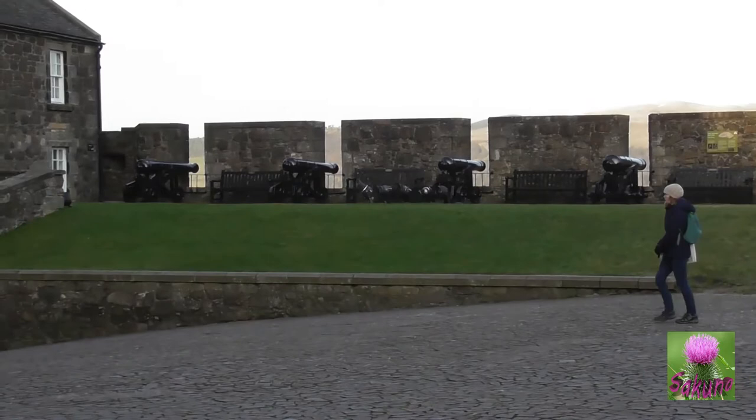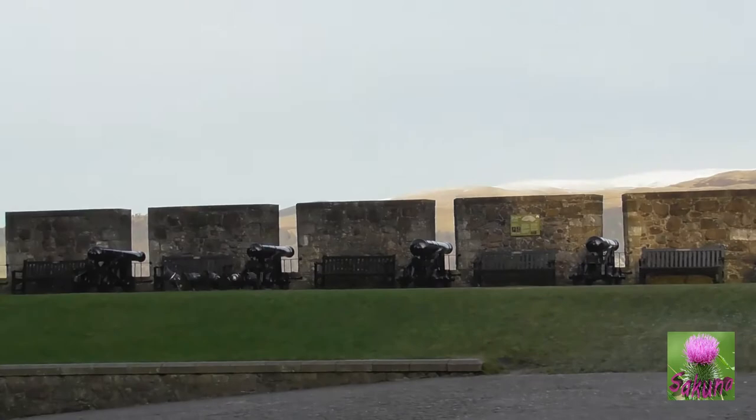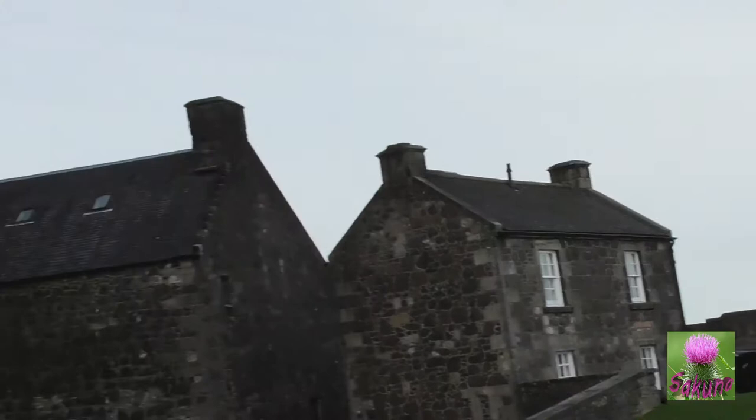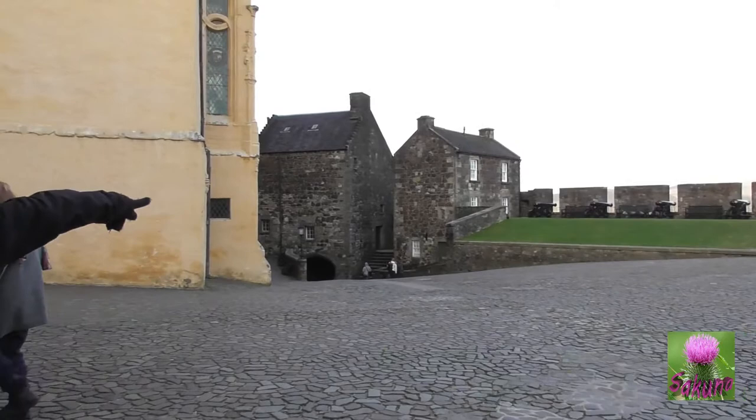There's enough evidence that some of the castle plans survive from a few hundred years back. It tells us that that's where the great kitchens were. So if you were the king, if you went back to the times of the Stuarts ruling Scotland, if you were King James IV in 1500, you had probably some small kitchens just below where your royal palace was. But if there was going to be a feast held in the Great Hall, this big building here, which we'll get a chance to look inside shortly, then you want much bigger kitchens too. So they were actually beneath where the guns are now.